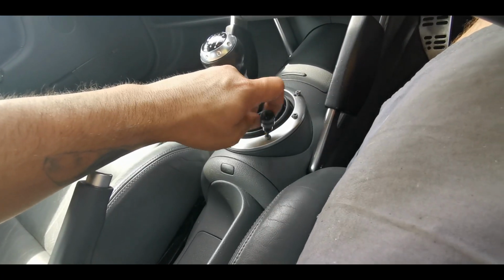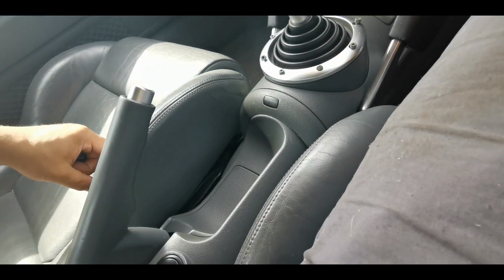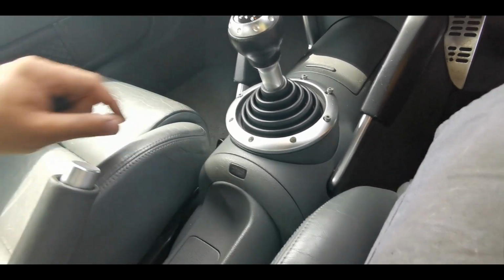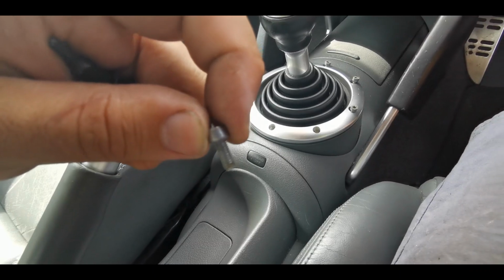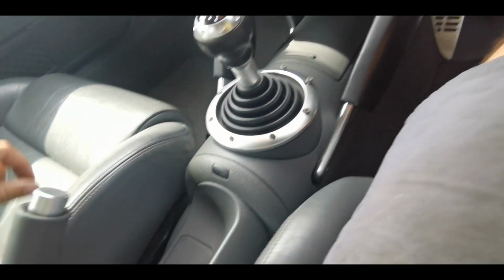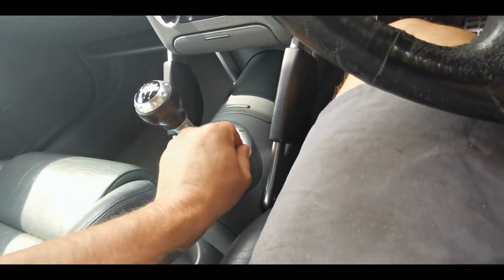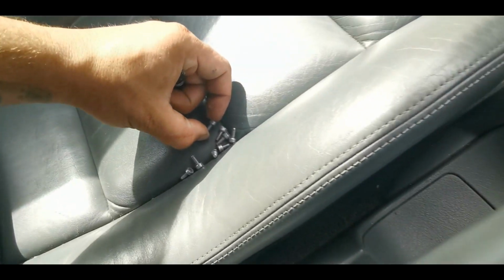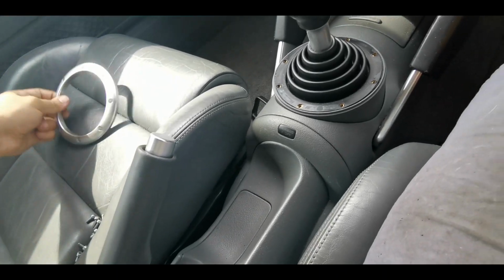So once those are all undone, keep these safe. They're tiny, little M4 thread pitch. If you wanted to change them for something stainless and shiny, which I know some people do, and obviously they only need to be 10mm long, tiny little things. Anyway, so have a look at this.